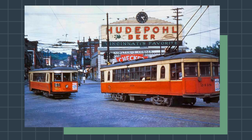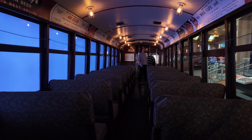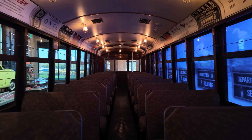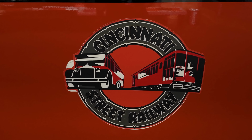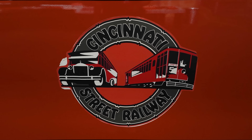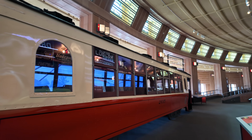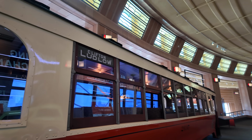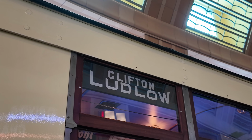When the city's streetcar system shut down in the early 50s, most of its fleet was scrapped, but 2435's fate took a different turn when, in 1954, a couple from Falmouth, Kentucky bought the retired car and used it as a souvenir stand in front of their house on US Highway 27. For more than 30 years, travelers could stop by, pick up trinkets, and step inside an authentic Cincinnati streetcar parked right in front of the couple's farmhouse.